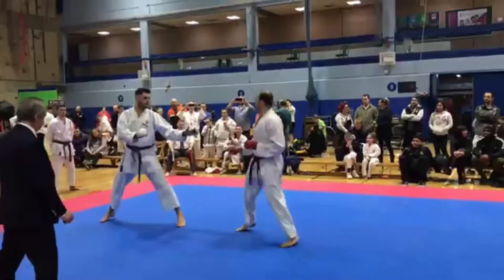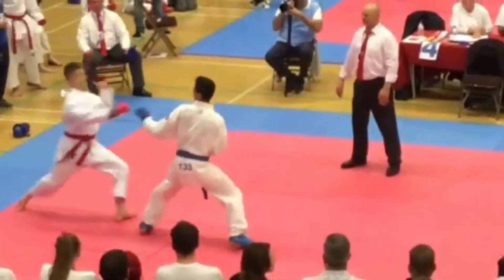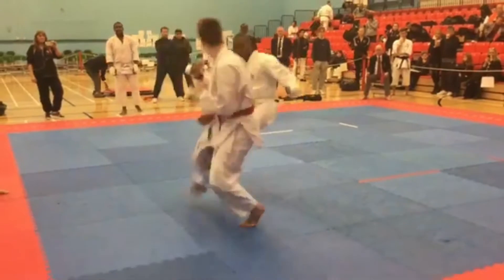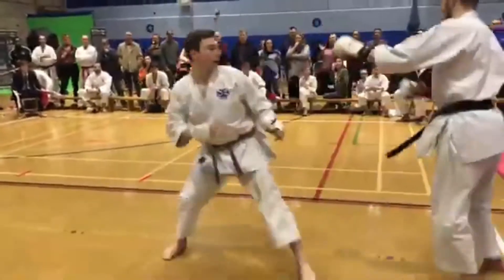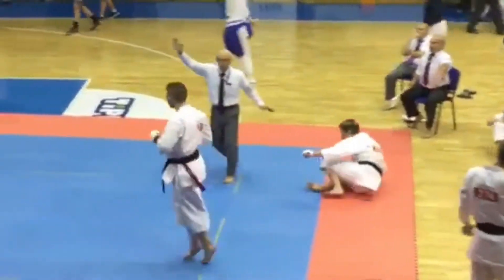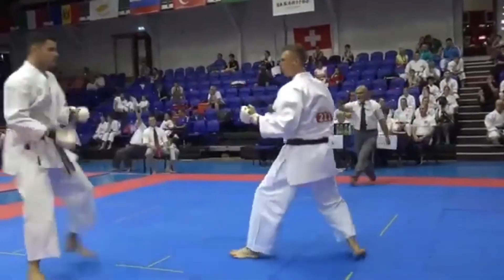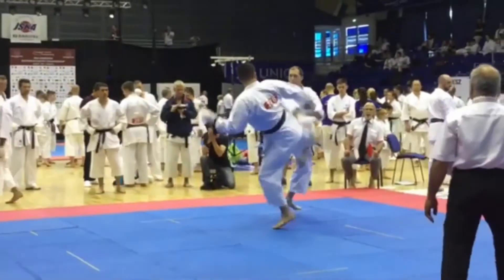Remember, Kumite is not fighting — there is a large difference between the two. The dojo should not be your proving ground; that's what the ring or mat is for. This can be a difficult thing to keep in mind in the heat of the moment. When you feel someone lands a good shot on you, it's natural to pick up the pace, hit harder, and get those points back. That being said, there is a time and place for hard sparring, but high intensity Kumite should not be a normal session. That doesn't mean you can't work hard — it just means you have to use self-control. Sparring hard and beating one another to a pulp all the time is only going to get you injured and keep you out of the dojo.